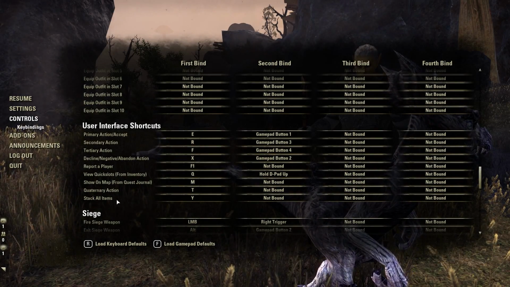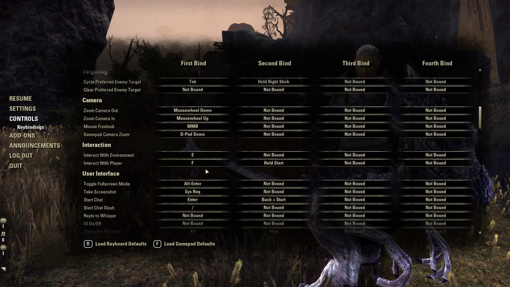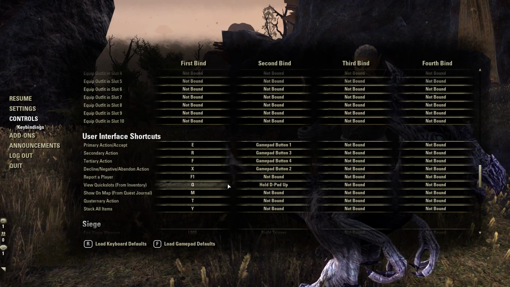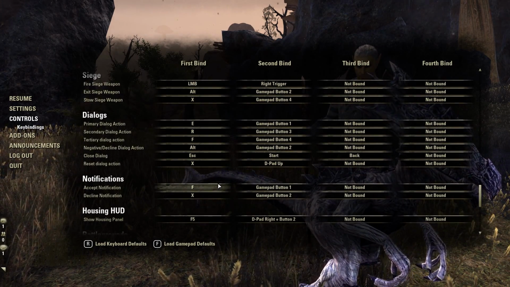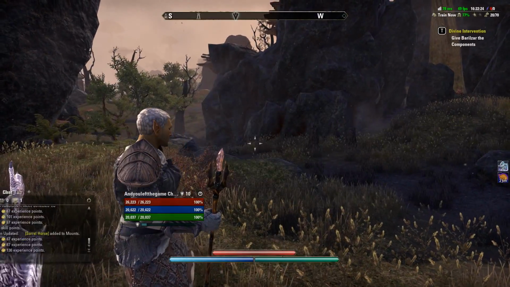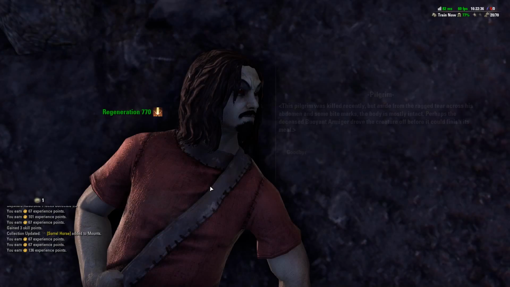Load keyboard defaults. Alright. It looks like it's not going to be nearly as straightforward. So let me try and do this again. View quick slots from inventory. This is from inventory. Use interface shortcuts. Okay. Anything else? Doesn't look so. Hold the D-pad up. Okay. I would still need to hold it. In any case, maybe that's not something that can be done.